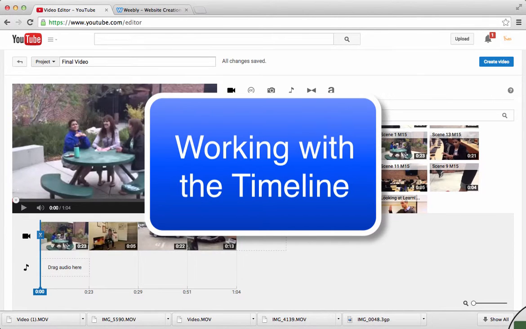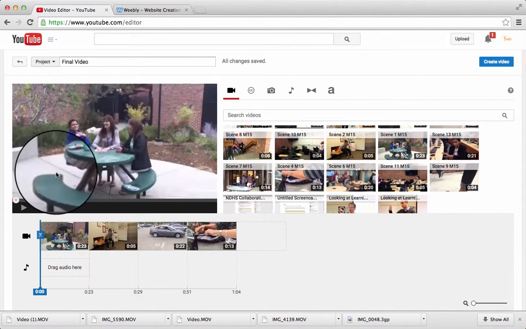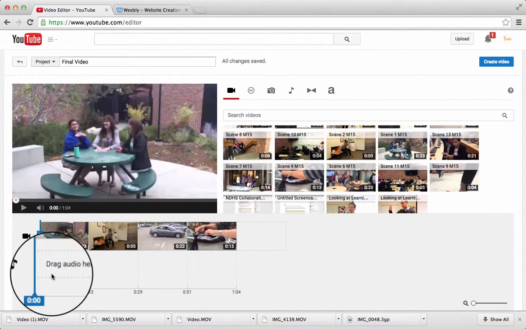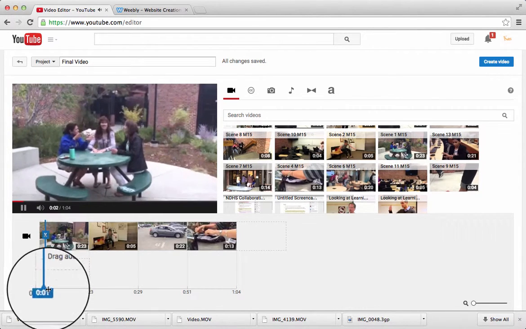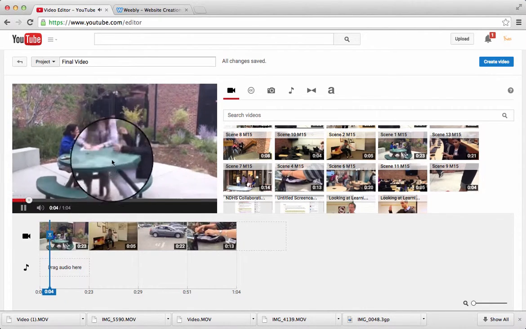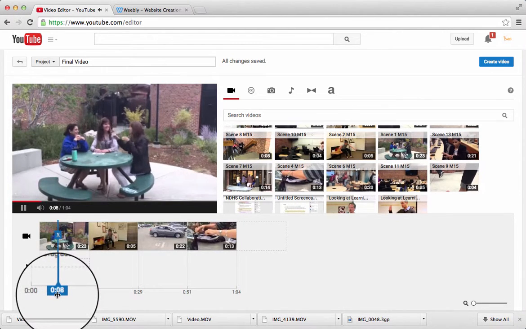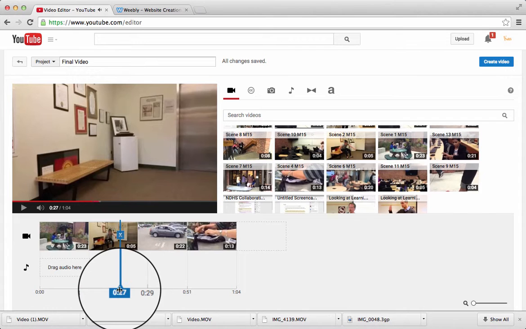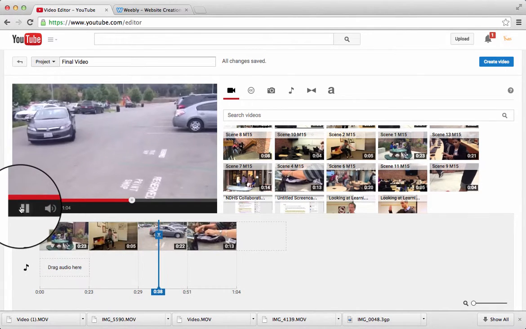Okay, so we're just going to talk a little bit more about working with the timeline and using the timeline. A few things. One, you'll notice that when I'm working in my timeline and I want to play my video, I can just hit this play button, and you'll see the playhead moving along. It's going to start playing the video in the timeline. This is showing me what's happening in my final movie, the one that I put together. So if I drag this timeline along, it will cut to different scenes, and so on, and it will keep playing when I hit the play button.